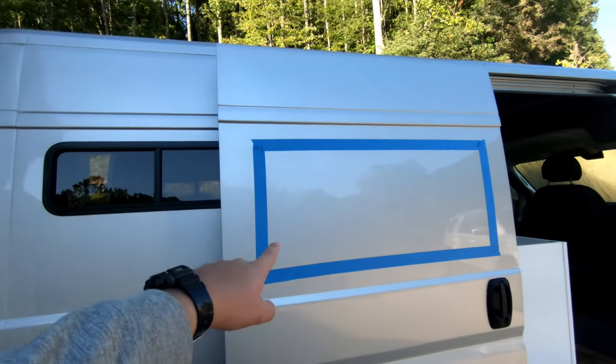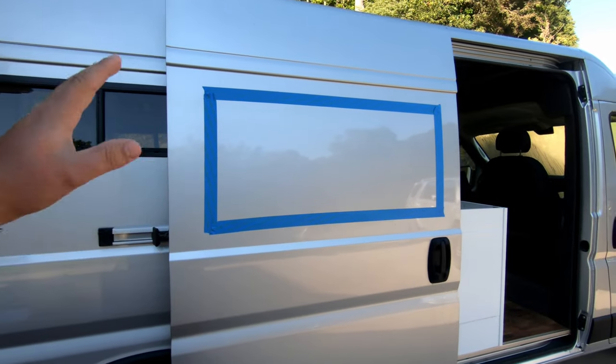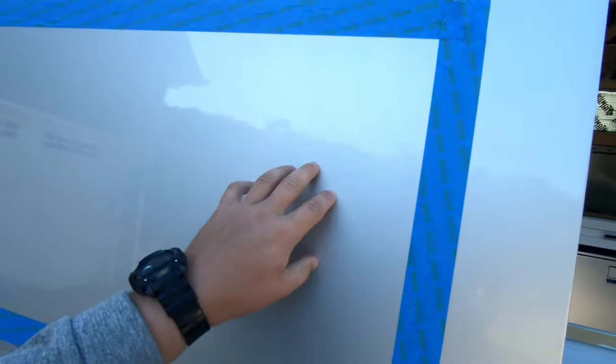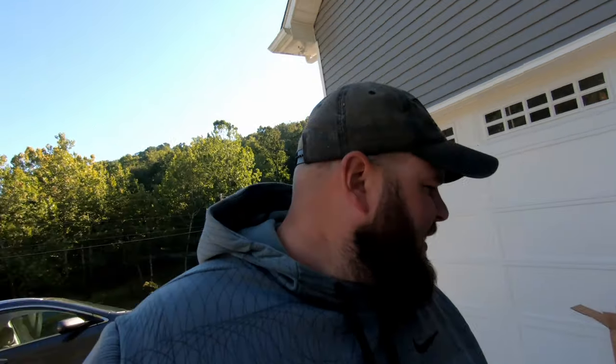All right. Day two of the window install. Today the cargo window is going on. This is a solid piece by CR Laurence. Bonded right to the metal. There's no clamping or any work that goes on the interior. It is a lot cheaper. We got it on sale for $160 shipped, but it was regular price, I think around $300. It was about half price. It was on sale 3 or 4 months ago.